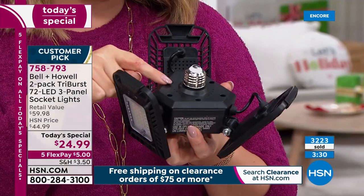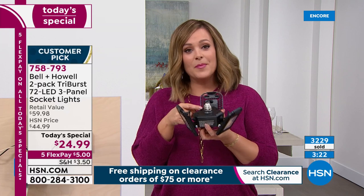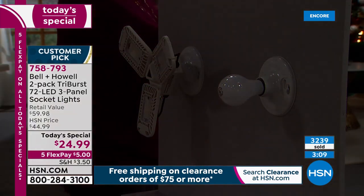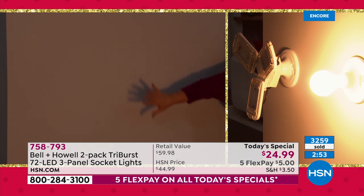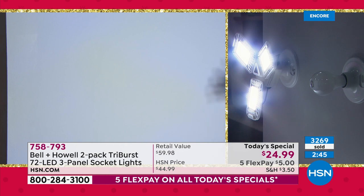You could send this to a kid in college or elderly parents — anyone can screw in a light bulb. HSN ships direct. There's no wiring, no breaking walls. Back to the studio side-by-side: standard bulb on, warm light illuminating the wall modestly. Then switching to the Tri-Burst — boom — that entire wall is completely lit up. Standard 60-watt bulb: about 800 lumens. Tri-Burst: 2,000 lumens. Struggle no more, don't squint anymore.